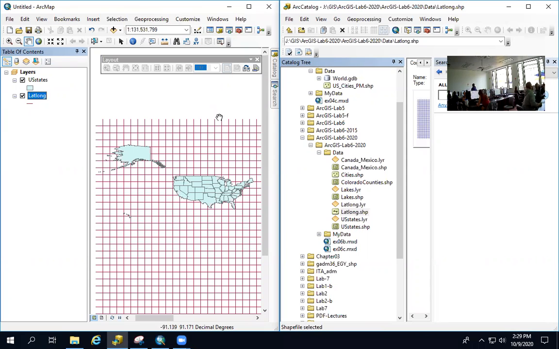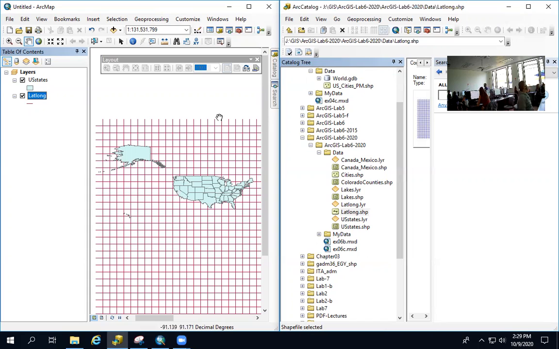So what I did now is that after I had a look at the different coordinate systems for three of the shape files, I start dragging some of these shape files to ArcMap. And the order here is important. Why?